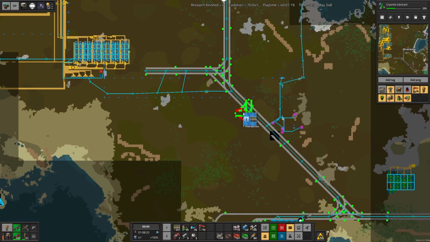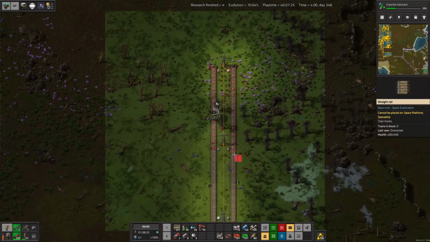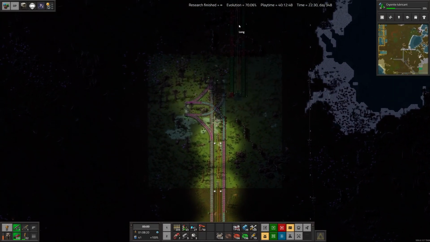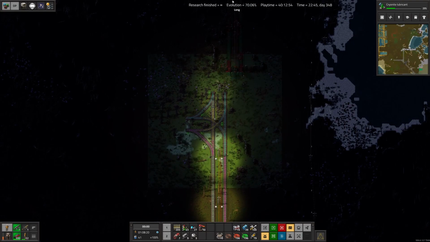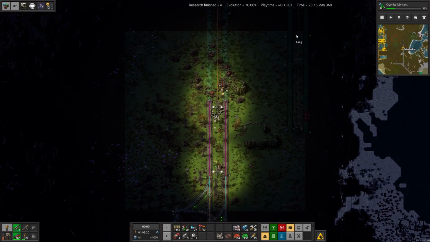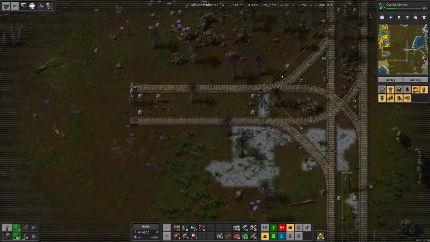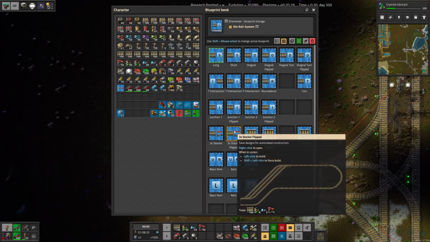Now that I look at this, this should probably go back a couple blocks. So I'll do that real quick. I'll cut this out. Alright, so I fixed that and moved it back some. So now I have more space for the smelting array. Now I need to think about... Alright, let's just see what this would look like.